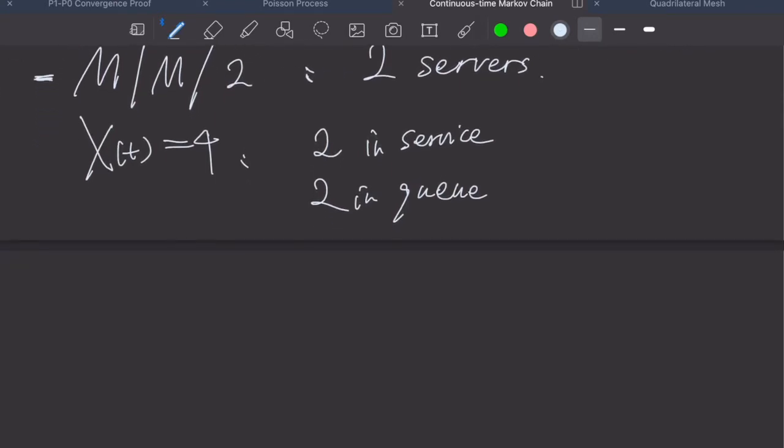Now, let's consider the T_n, which is from state n, and we leave state n. Now what happens is, because we have two servers, something will be different. Think about when X(t) is 0 or 1. This means we have 0 in the system or 1 in the system.